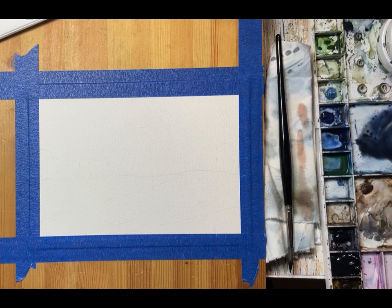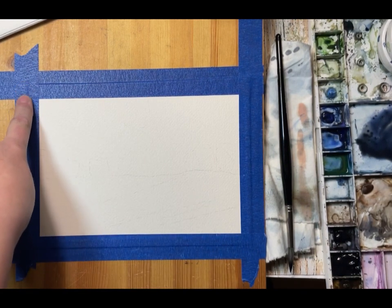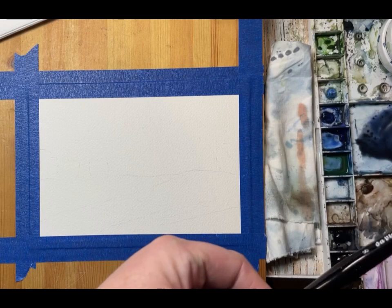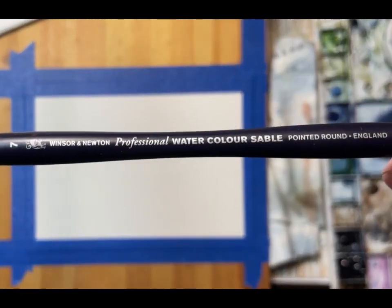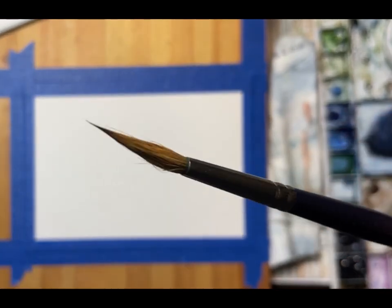So I have been asked several times about what I use in case of material. And I'm trying to not focus on materials, as this is a channel for beginners. But if you absolutely need to know, this time I use Arches, 300 grams cotton paper. And mostly I'm going to use my Winsor & Newton number 7 sable, because it has this nice tip.